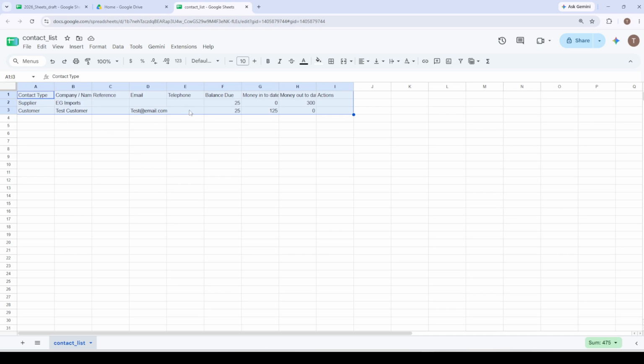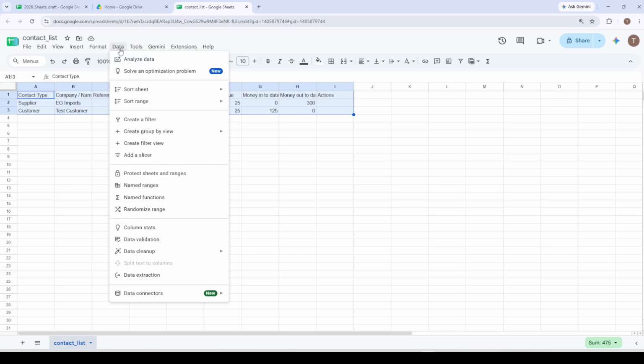If your sheet has blank rows or notes off to the side, don't use Ctrl A. Drag from the first header cell down to the last row you want and make sure the header row is included. Glance at the highlighted area before you move on. If that top row isn't lit up, the group view will treat the first selected row as the header, and your column names will end up in the wrong place.